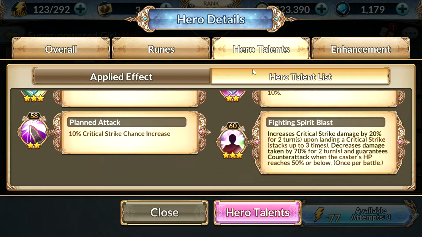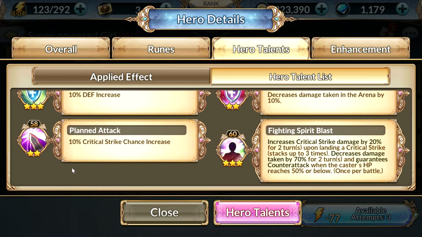Another thing to note is for any of your DPSers, 58, they can get the skill planned attack, which increases their crit by 15% with 3 stars. I obviously don't have it here, but that helps you greatly. That gives you at least a 20% chance base to crit.